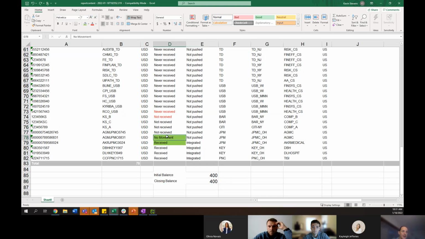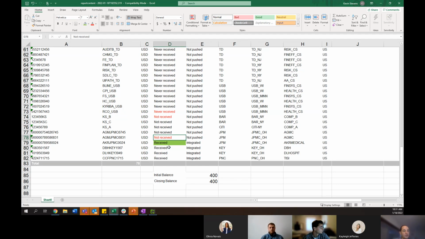What would the status be? Not received? Exactly. And not received raises alarm bells, right? So we'd say, oh no, were there transactions that occurred this day for this account? And now we have to figure out why the bank didn't send it. Or did the bank just not send it because there were no transactions and they don't send it when there's no movement? See how there's ambiguity there? And now we don't know if there's a problem or not. So this is like a false alarm, right?